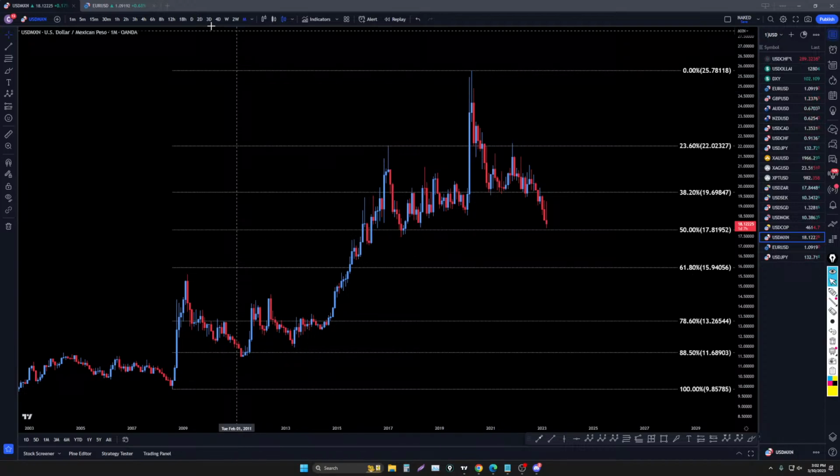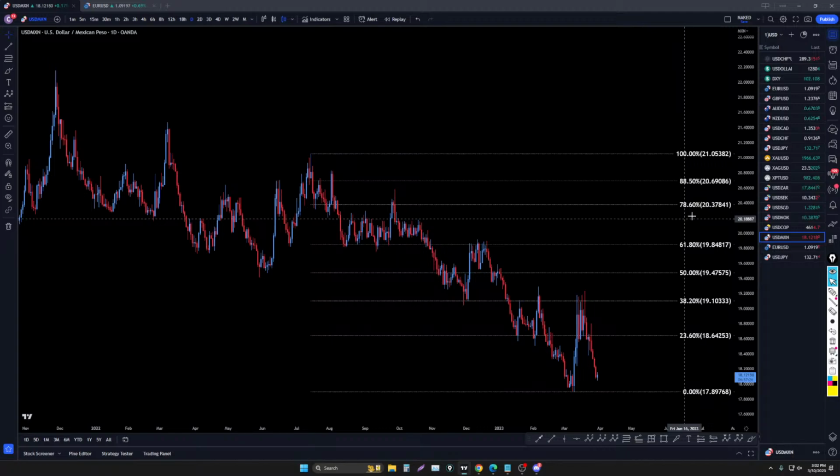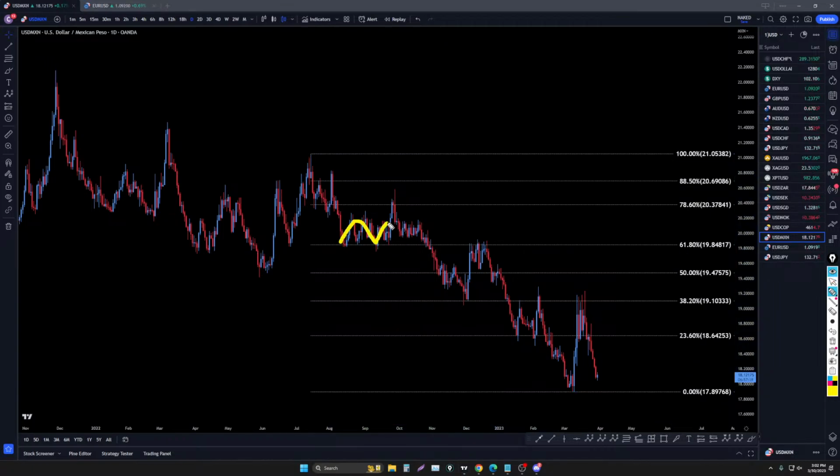So let's head down to the shorter time frames, like the daily. We definitely had the end of a correction right there. There's no doubt about that. We have 3 waves up, go short. 3 waves up, short. 3 waves up, and this right here is even 3 waves up. So definitely looking pretty good. That right there is definitely the end of a correction. I don't think it's over yet either. I bet it's going to keep on going, making lower lows.